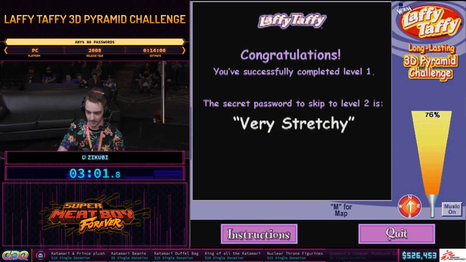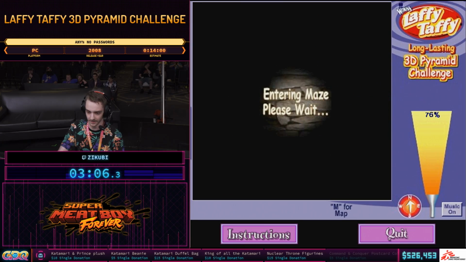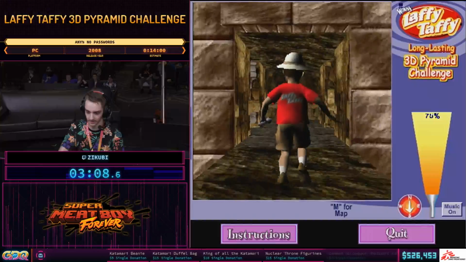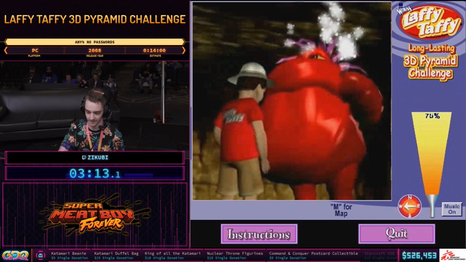So level 2 is a bit more complicated. The first level is kind of straightforward, but now I gotta get keys to go to different areas, to get different keys to go to different areas. And that guy was kind of blocking my way, so I had to just take it.